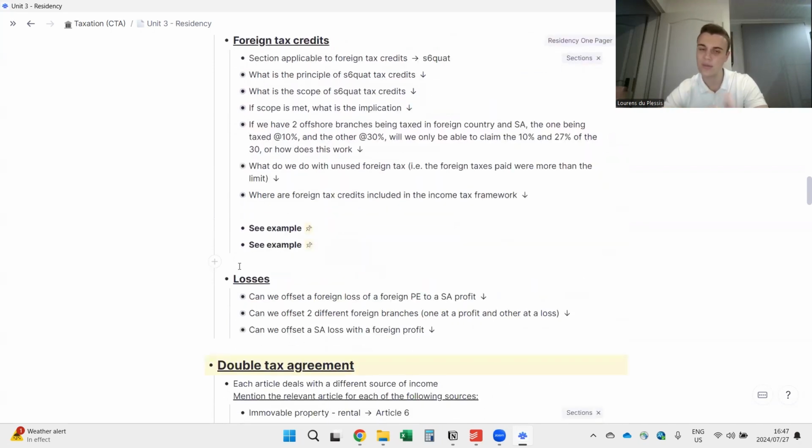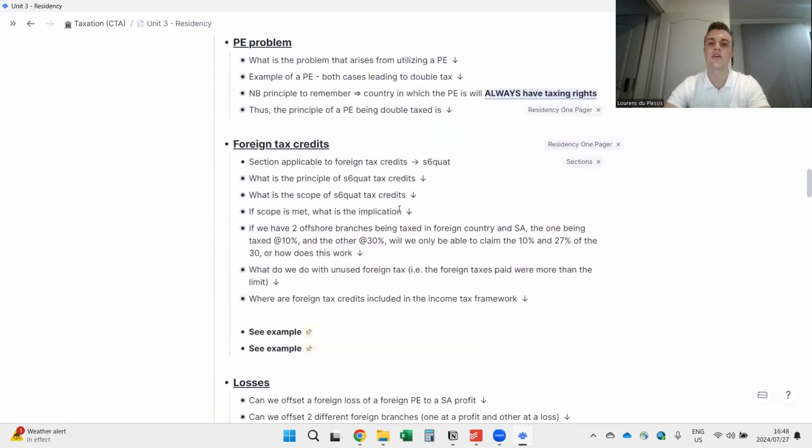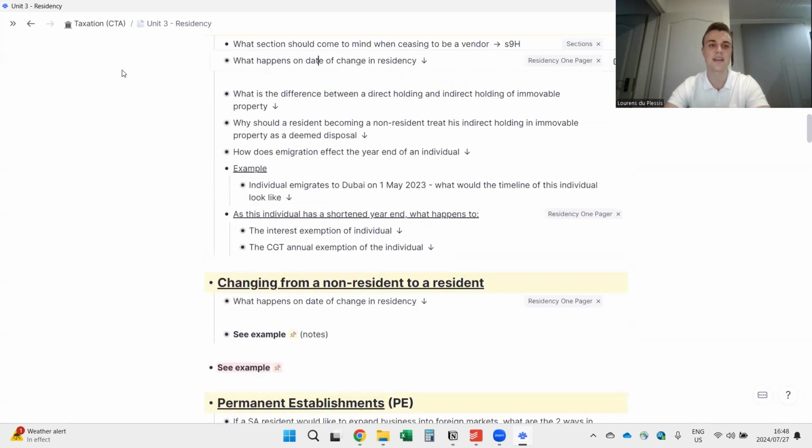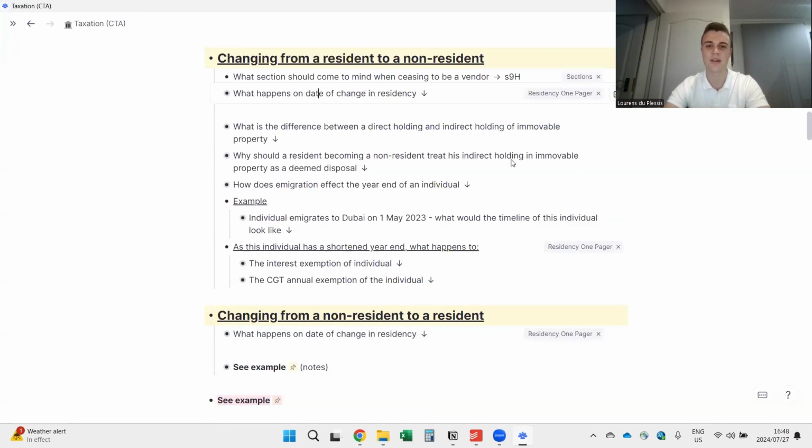So throughout the whole of taxation and in accounting, I did that for the standards as well. So all the IFRSs, all the ISAs. And in auditing, I also did that for the different IAS standards. So all of them have been tagged in the different modules as well. So in tax it's sections, in accounting it's standards, and in auditing it would be standards as well.